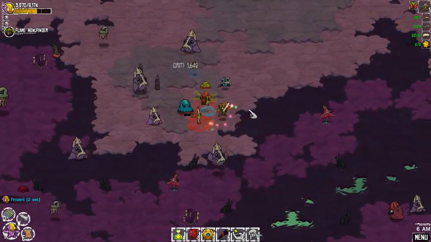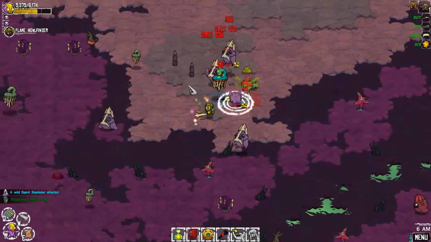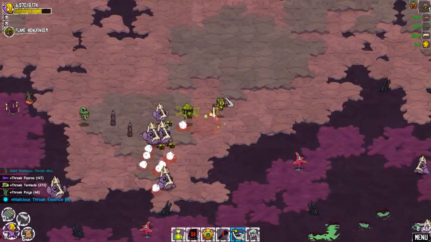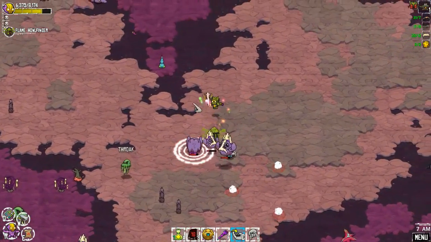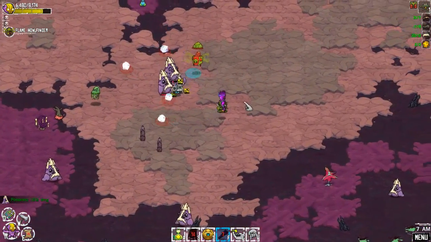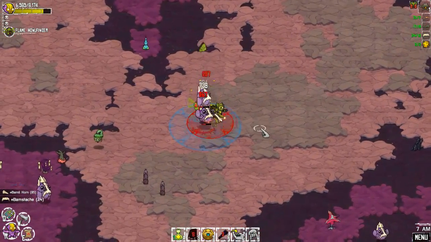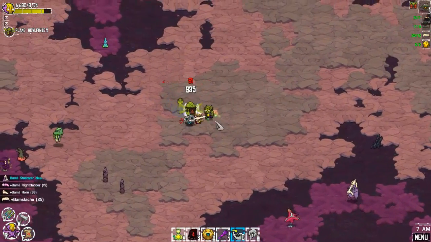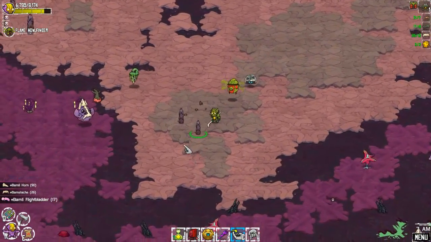Ow. Poison for everyone! Oh man, triple Bamlies, what? Everyone repoisoned. Ha! Flame and poison take you out pretty well.